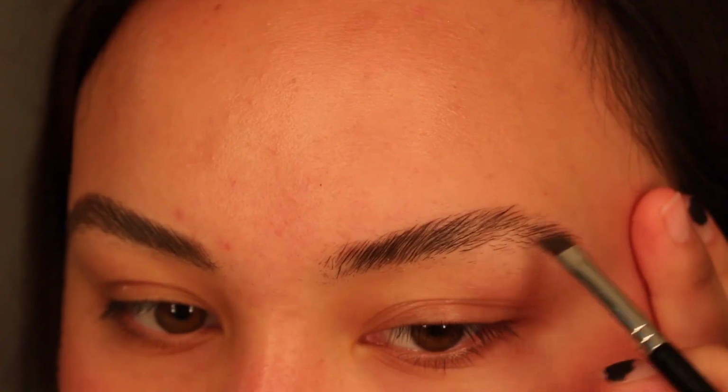All right, I'm gonna do the other one. It's gonna be the same process. I'm just gonna take a little bit of the pomade and just kind of start filling in.